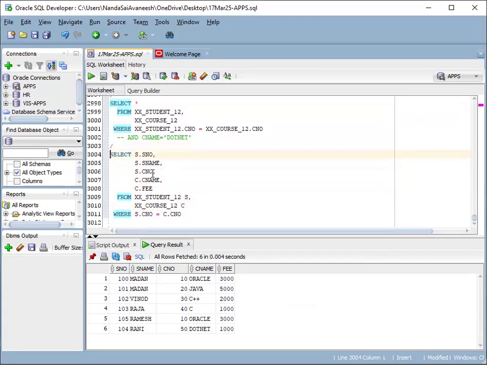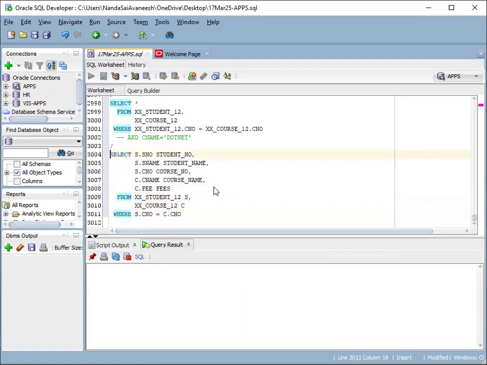Suppose here I want to mention some alias names also. Then student number I'll mention, student name, course number, course name, and fees.